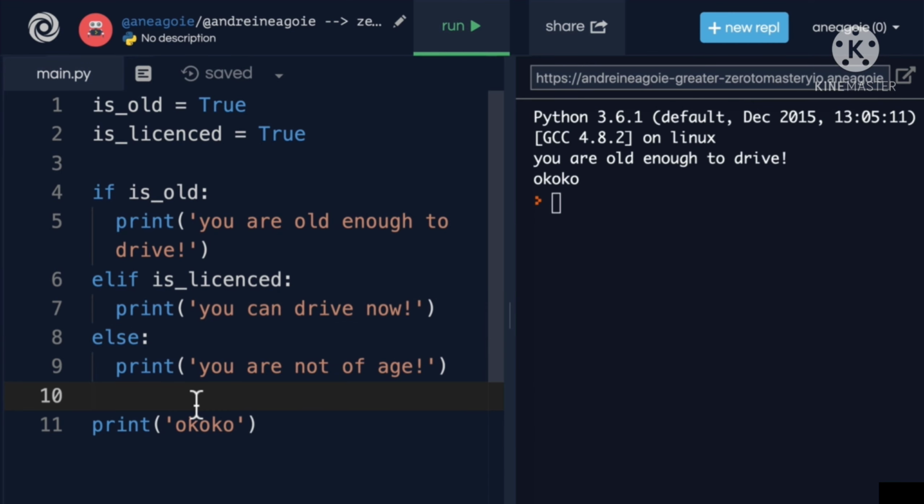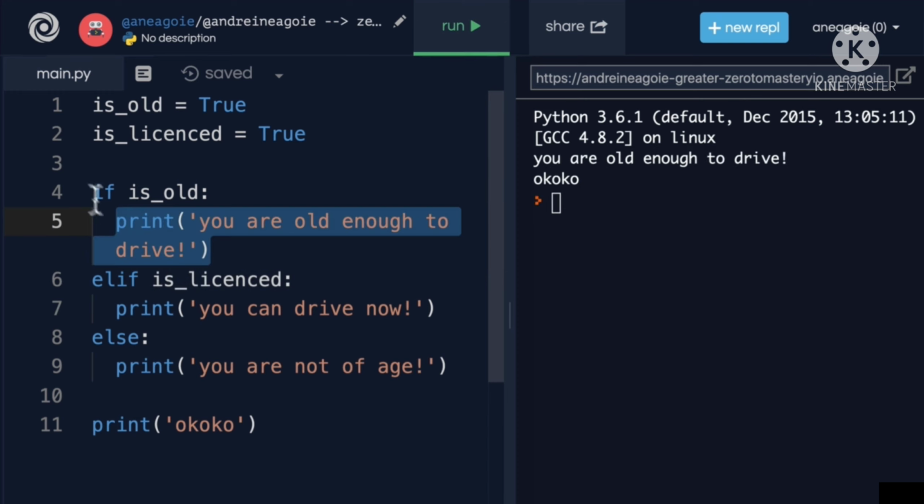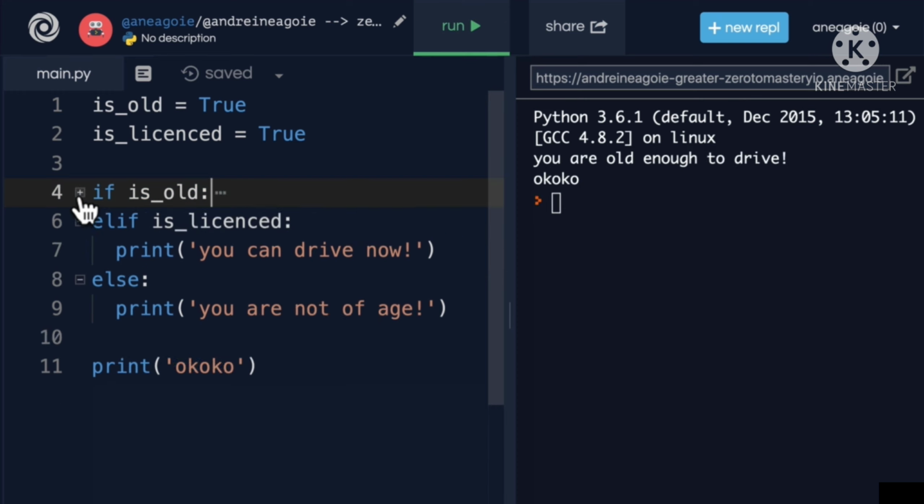So let's go through this again. I'm going to say, is this person old enough? If that person is old enough and this evaluates to true, well then I want you to run this. Otherwise, I want you to run this condition. Hey, is this true? No. If it's not true, then jump to else. So what will happen here? If I click run, we get true for the first conditional block right over here.